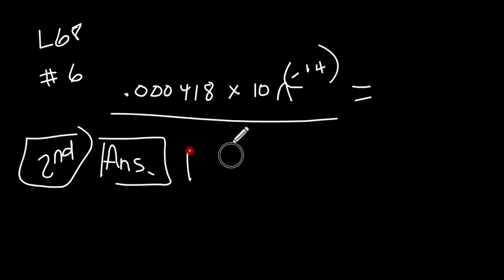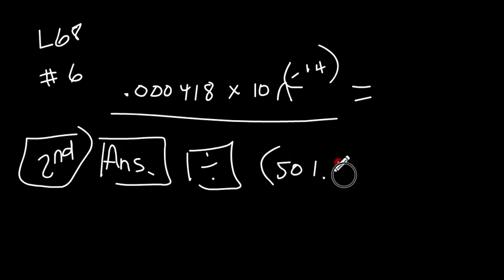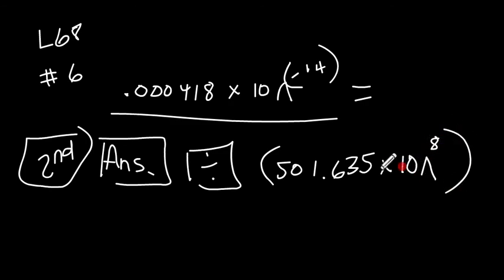And then you say divide, and then you use parentheses. Parenthesis, and then you're going to do the bottom one. 501.635 times 10 caret. You don't need the parentheses this time because there's not a negative number. And you push equals, and your answer will come out. And that's all there is to that. It'll come out in scientific notation. So do the same thing for 6b. Just enter it in, make sure your calculator's in scientific notation, and it takes care of all the work for you. If you need help with this in class, I'll show you how to use your calculator for that one.